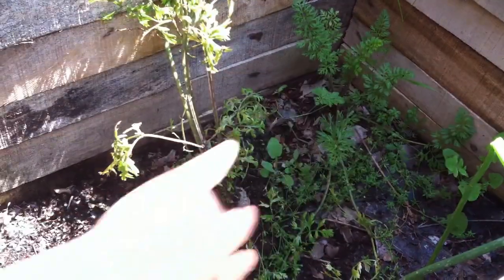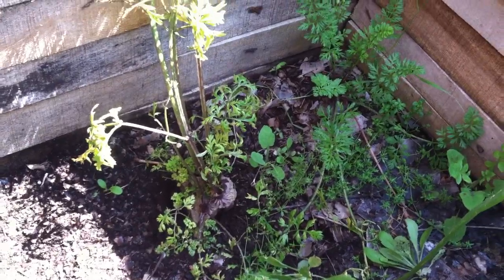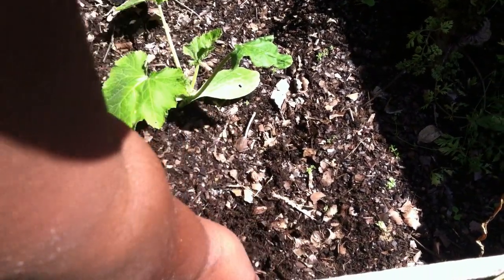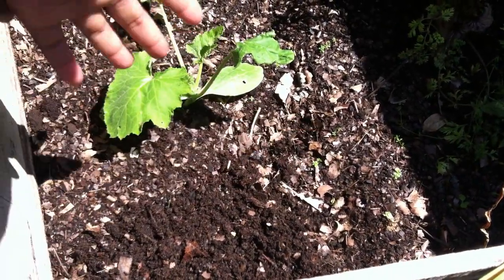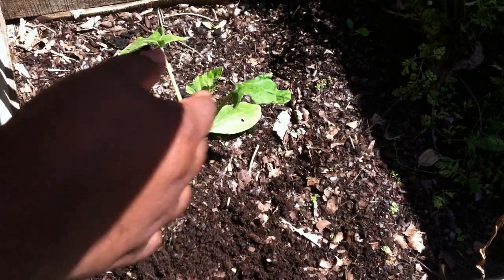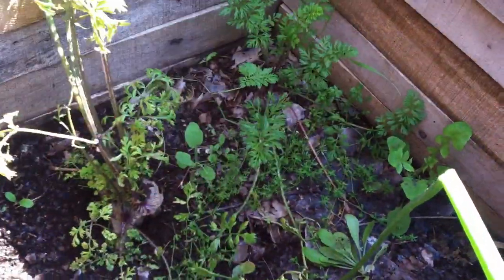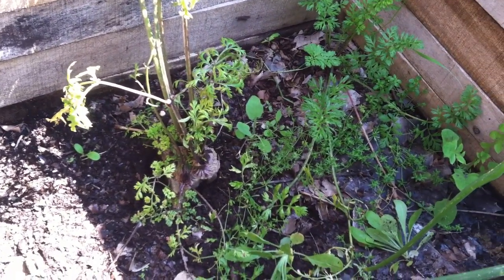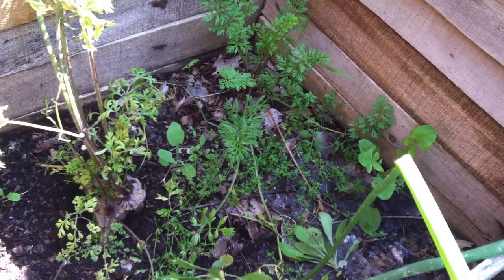So I've kind of just left it and forgotten it, which is why we've gotten so many weeds and things that have hung out. So you'll see this side where I put the zucchini is a little better off. Lots of mulch, again, with our leaf mulch and everything. A lot of our soil building is from actual leaf mulch that we mulch ourselves and put through the compost. So what I'm going to do is just go ahead and get rid of all of that. And I'm thinking that I'm going to put some flowers or something to attract some more butterflies, something pretty.